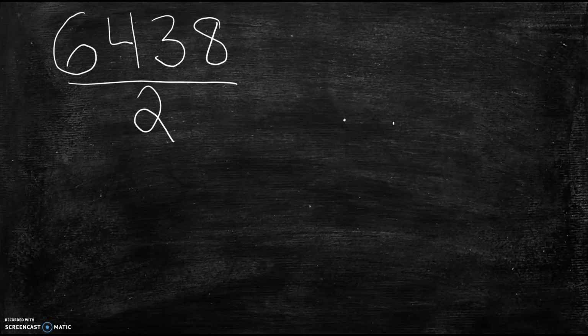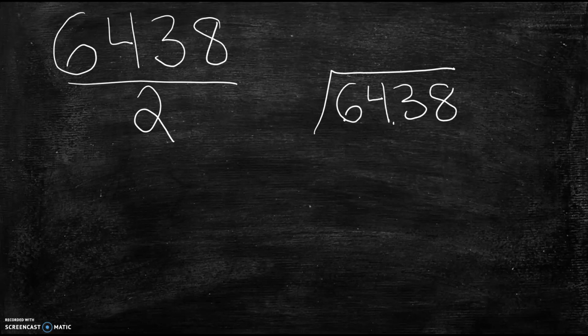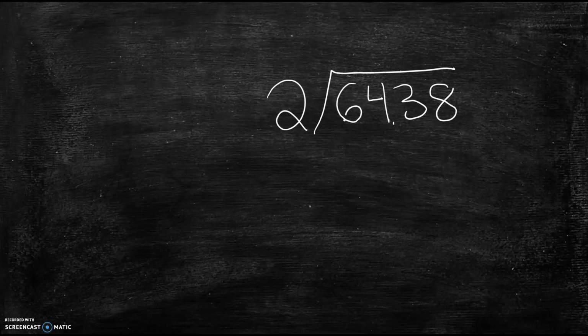And the way you do it is first you're going to draw, we're going to call it a house. It's really half a house, but that's okay. And you're going to write the really big number, or the top number, inside the house. So the big number lives inside and the smaller number lives outside. Now, from here, it can get a little confusing, so I'll walk you through a couple. First of all, we're going to ignore this back half momentarily. So ignore these numbers. Pretend they don't exist, okay?